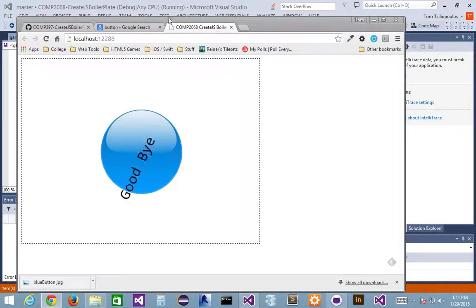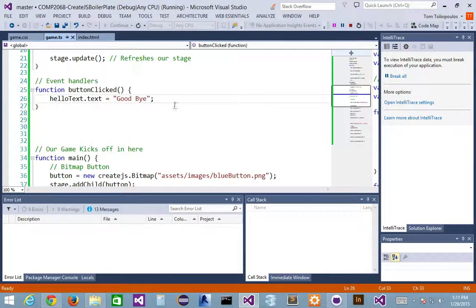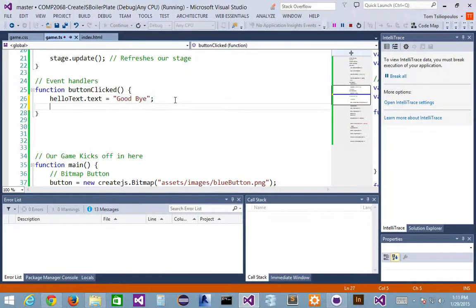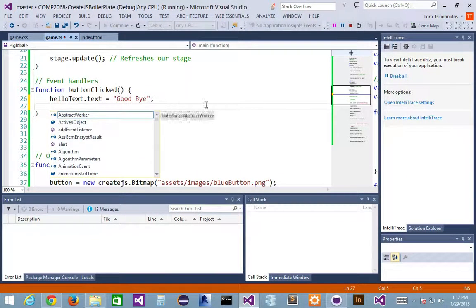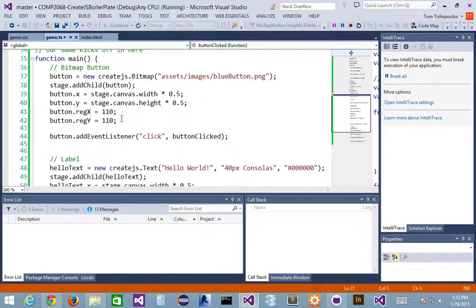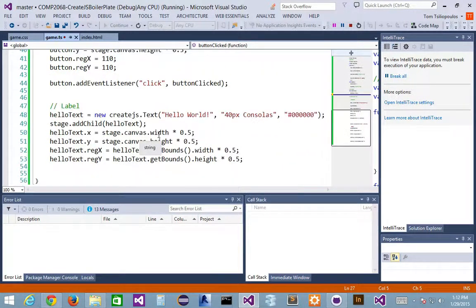Now, in order for me to do that, this is where I would like to do it. I need to do this funky recentering stuff, find the center stuff again. This helloText regX and regY. I need to do this again, which calls me to say, if I do it again and again, hey, this could be some kind of function, right, that I call? Because I want to do it again and again. But for now, just to keep it simple, we're not going to make it a function.